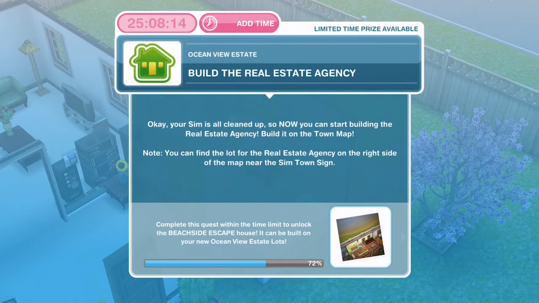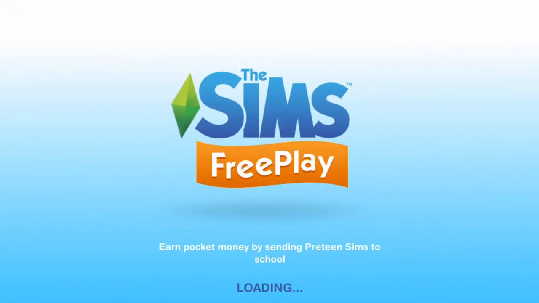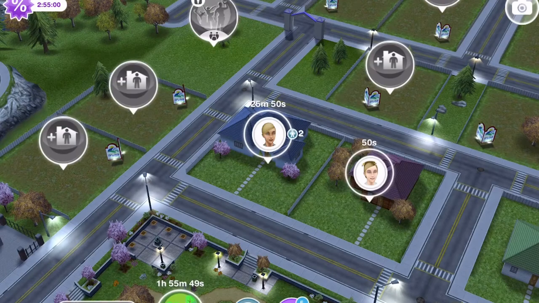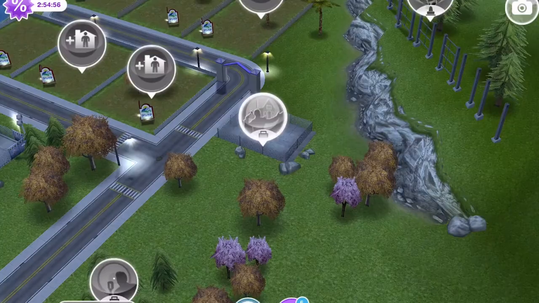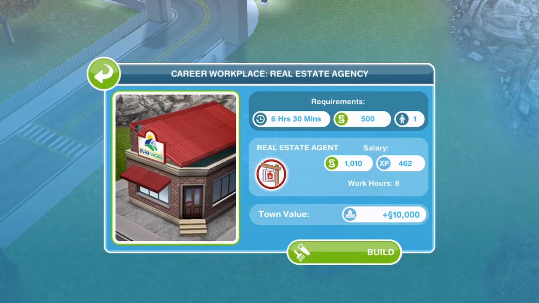Okay, your Sim is all cleaned up, so now you can start building the real estate agency. Build it on the town map. So, out onto the town map. And once we are out here, the real estate agency is all the way over on the right-hand side. It is flashing, with a black and white flashing icon above it. For me, it's going to take 6 hours and 30 minutes, cost 500 simoleons, and I need one Sim to do this. This may be different for you. I say this every time we build somewhere on the town map, but depending upon what places you have built, this could be a different price and a different time for you to build.